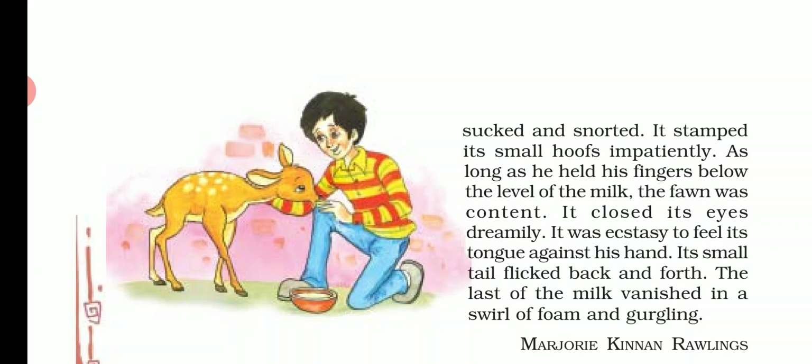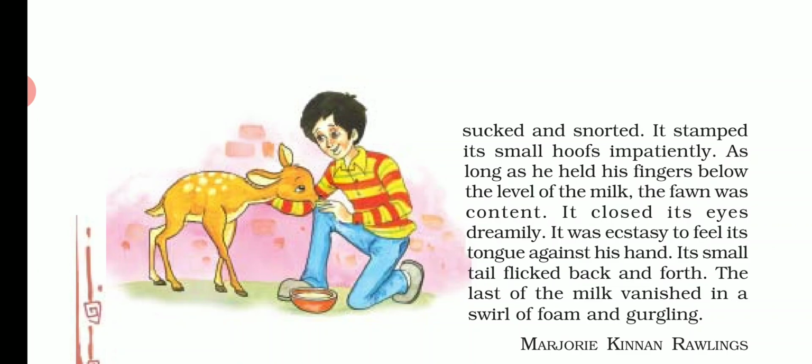So now what happened? Jody used to dip his finger, and next time Jody put his finger into the fawn's mouth, he gently lowered it so as to bring it near the utensil. So now he was moving his finger down, down, down, so that the fawn could come down near the utensil. The fawn became impatient, blew the milk as he sucked it and made sounds. The fawn was calm till Jody kept his finger inside the milk, and he drank with eyes closed in satisfaction.